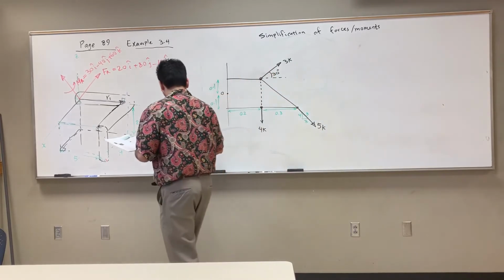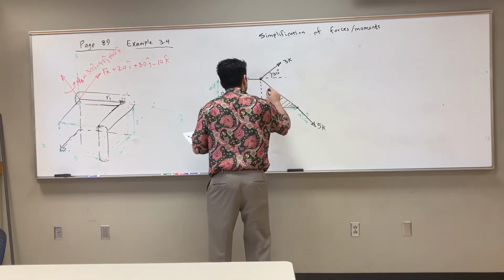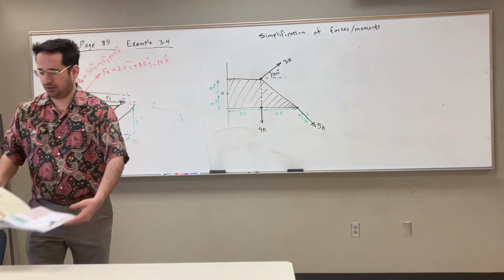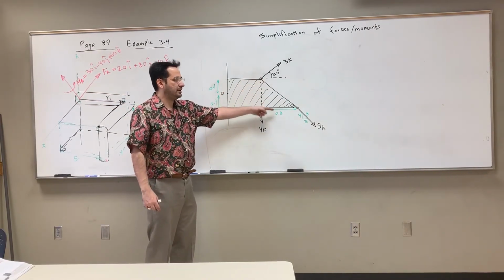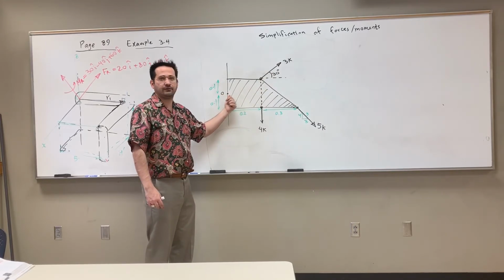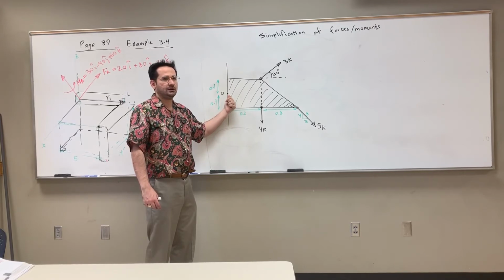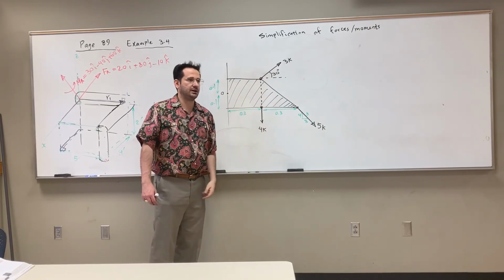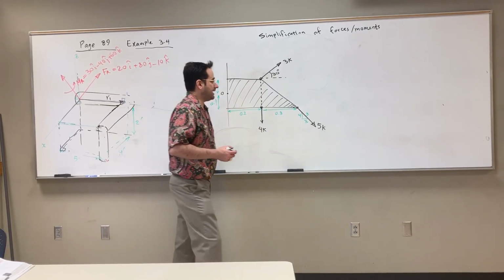All right. So now a system is given that has three forces acting on it. And the question is asking to simplify these three forces with just one resultant force and one resultant moment about point O. All right? So you know what to do. Find the resultant force, put it here. Find the resultant moment with respect to O, put it here, and get rid of the rest of it. Because at the end of the day, they are mathematically equivalent. So what's the value of the resultant force?